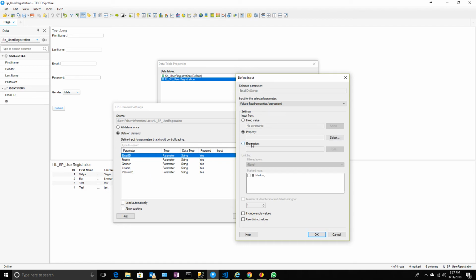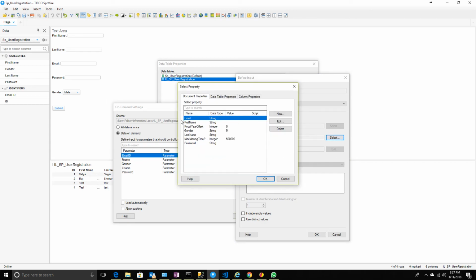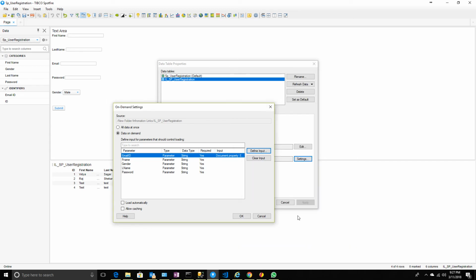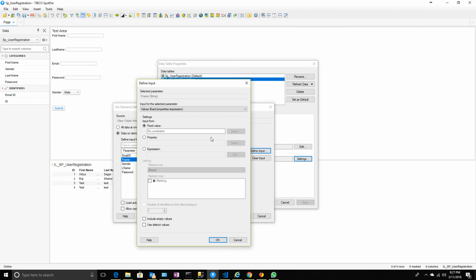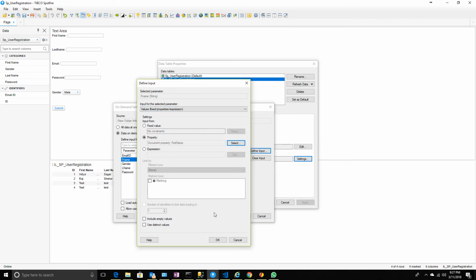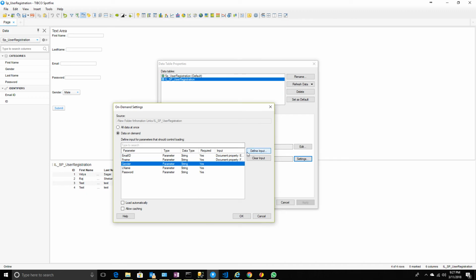When you click on this property, there are multiple values, again input forms. Since you created your document properties, you have to define those properties here. So click on this property and then select. Initially it is asking for email ID, so click on that email ID. Cool. And then define a first name. I have to choose my property first name. I'm going to repeat this a bit faster.